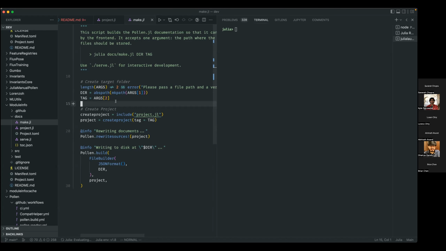So you don't need to do any kind of conversion, but it basically should work out of the box, and then you get the nice front end. Nice. So would that mean if we're rendering out previous versions of documentation which are written in Documenter.jl, they would automatically render into Pollen? Exactly, that's kind of the goal.